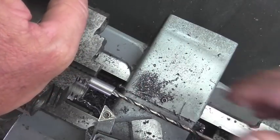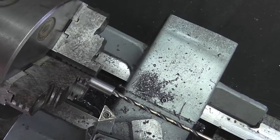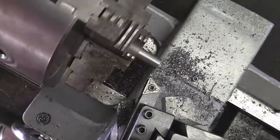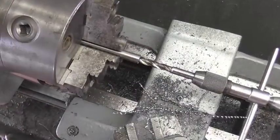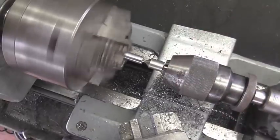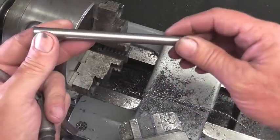I'm going to go ahead and continue with the 11/64 drill, and we're going to take it all the way through this thing and do the larger drill and tap after we're done. Okay, we're all the way through. So we'll go ahead and pull out this 11/64. We'll put in a letter I drill bit, which is the tap size for a 5/16-24. And we'll go ahead and drill and tap that in. Well, that's half the gauge complete.